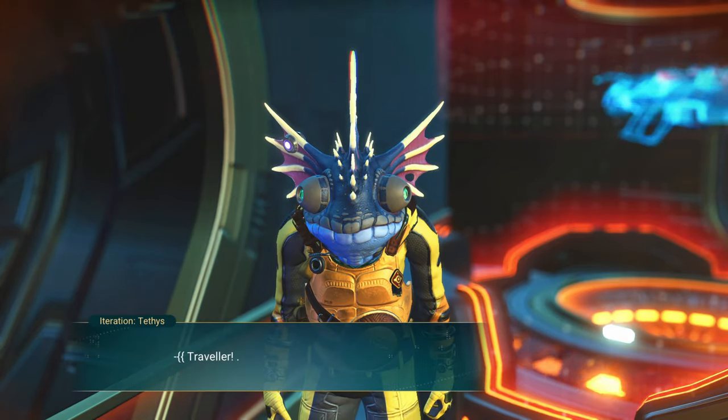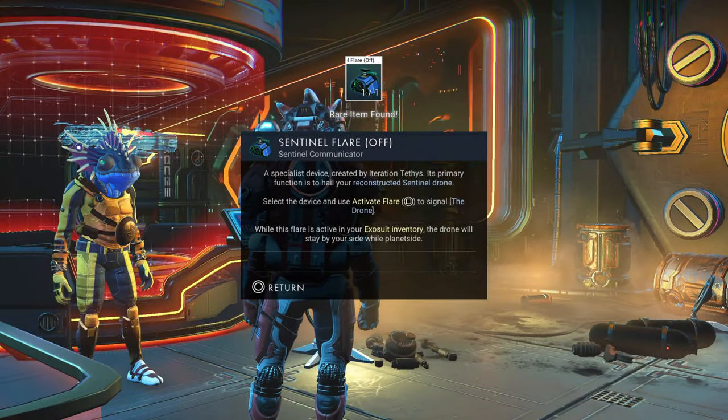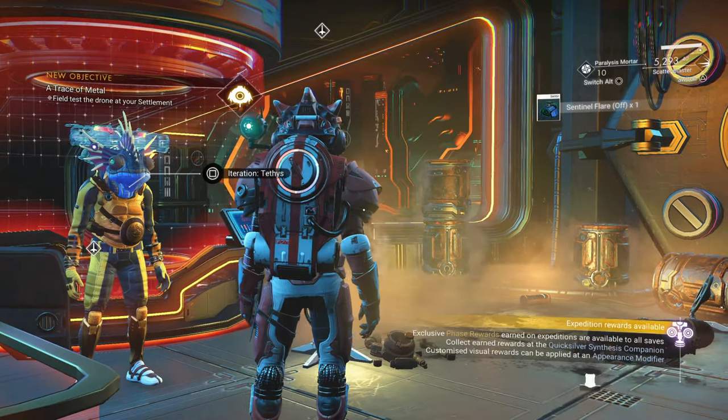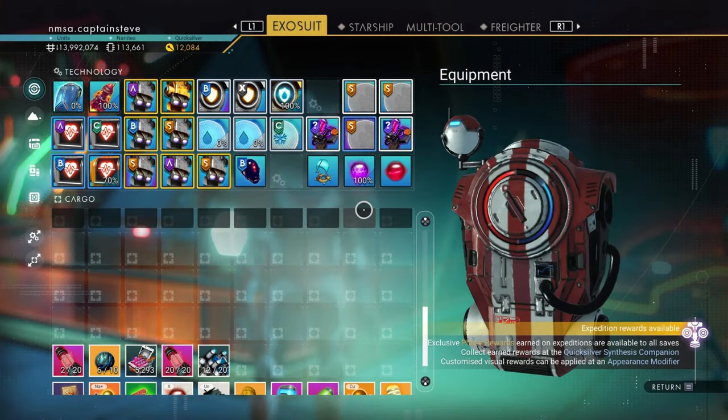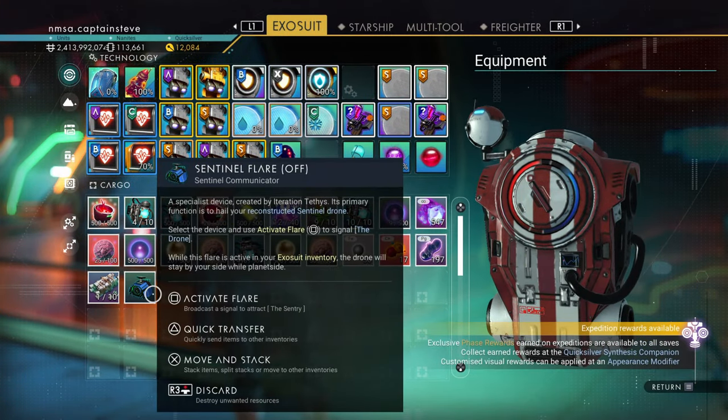All right. Traveller, take care of it, won't you? I will. I will indeedy doody. Have we got it already? We do. There it is, right there. Activate flare.